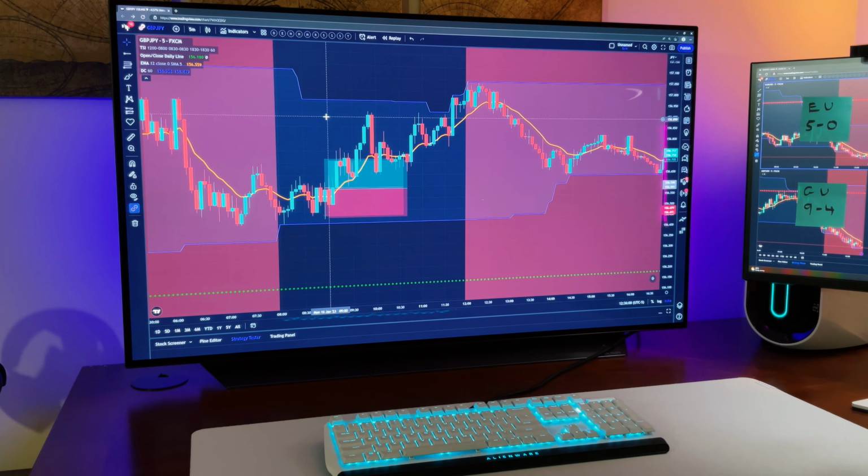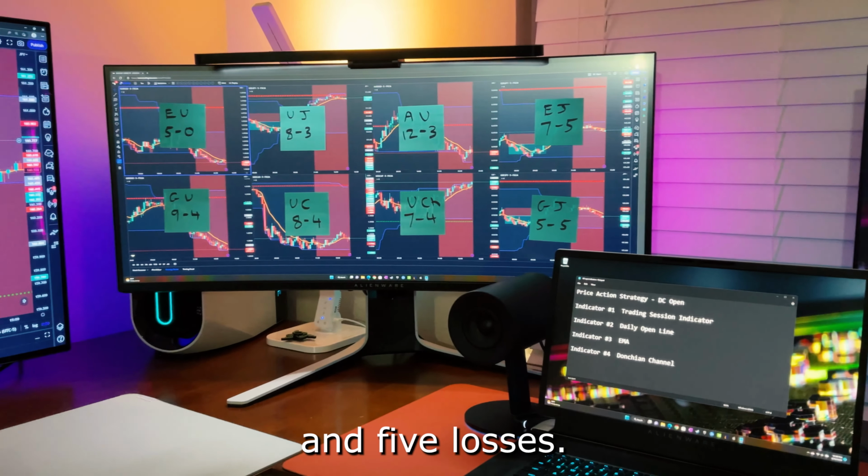The pound dollar and Japanese yen pair was the worst performer, and it still broke even at 5 wins and 5 losses.